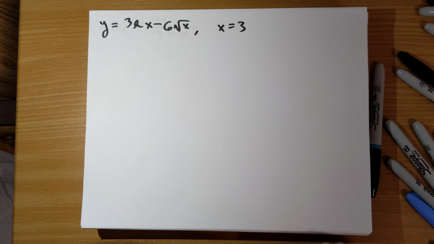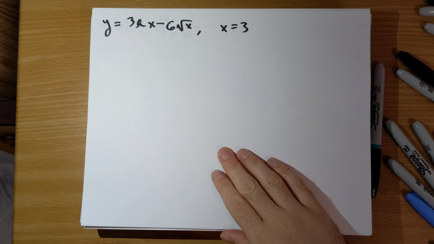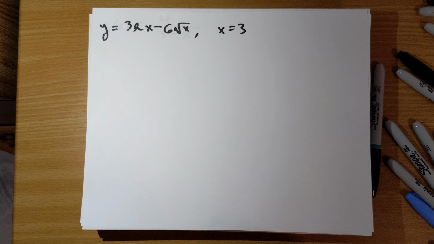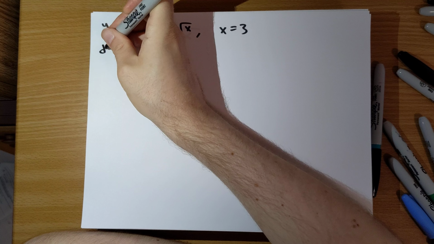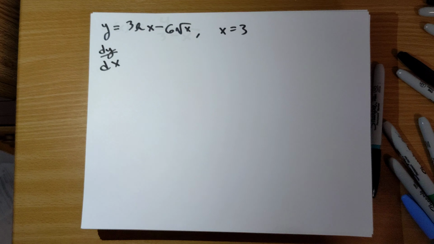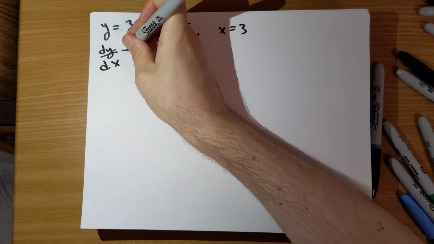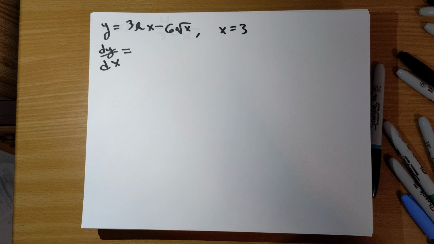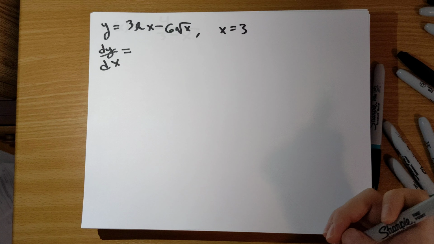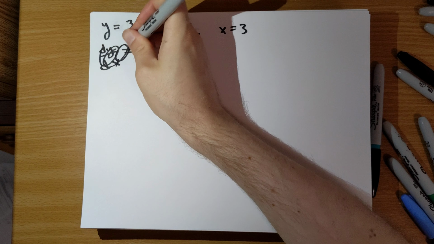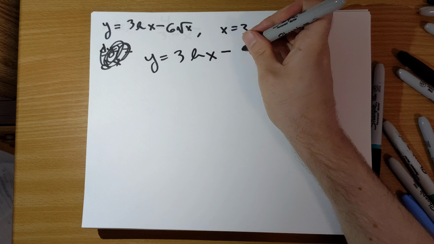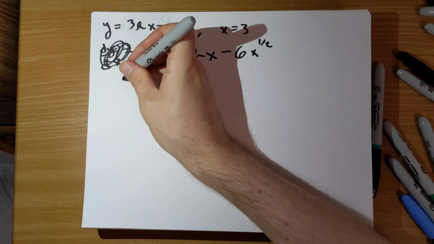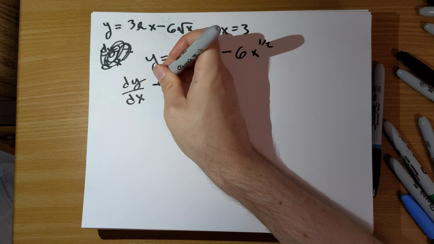Find the slope of the line tangent to the graph of this function here at x is equal to 3. This is pretty much a gimme to start off with. The slope of the line tangent to the graph is nothing more than the derivative. So this is asking us, do we know the derivative of y is equal to 3 log of x minus 6 square root x? Well, I'm just going to rewrite the square root here as x to the 1/2 power, so we can use the power rule a little bit more easily.